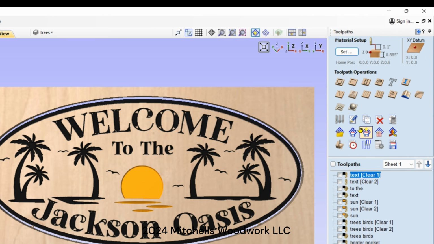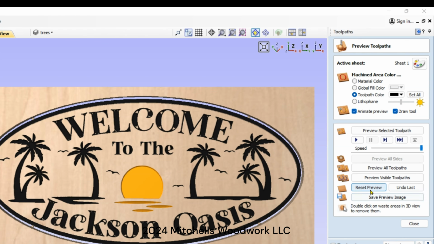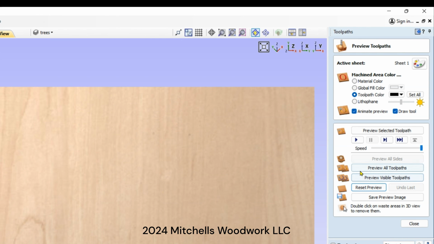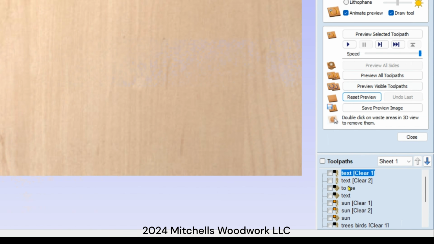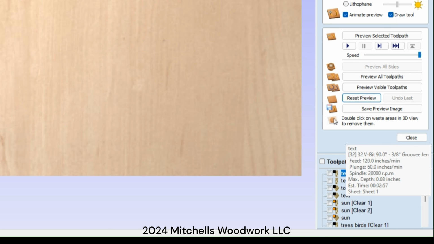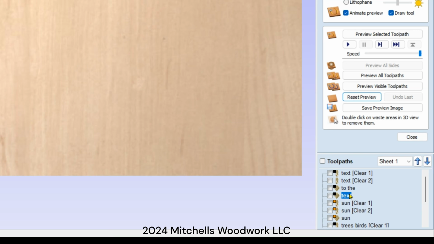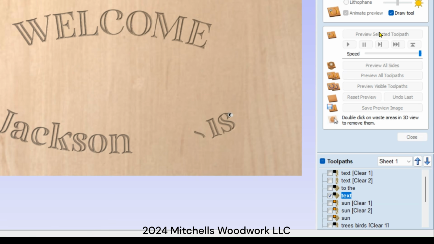Let's find out which one's doing the most work. We're going to go in here, reset the preview, and then we're going to look at each one of these text toolpaths one at a time. We'll start with the last one that'll run, which is the V bit. So let's just preview that selected path.